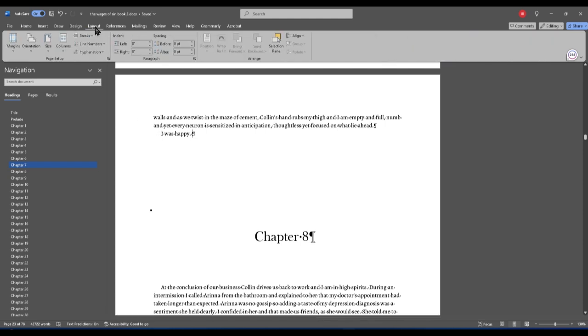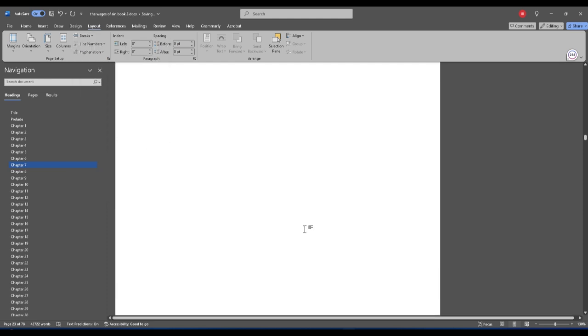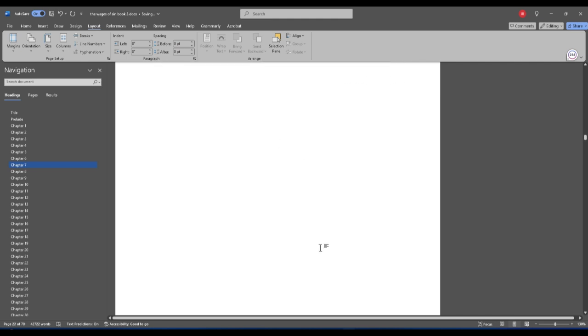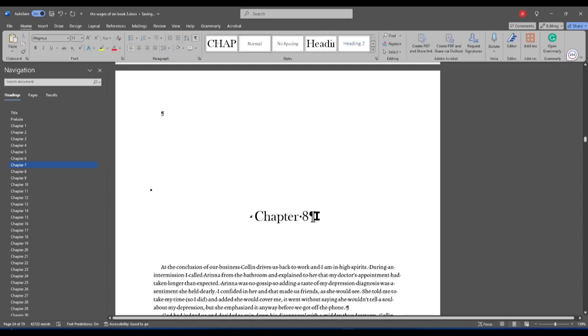So in layout, I'll do breaks. I don't believe in doing anything besides next page. You can do even, you can do odd. Next page is just easier. And you can see the section break is next page. So my chapters, you will now see the full chapter formatted as it's supposed to be as far as using the correct heading.